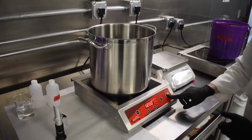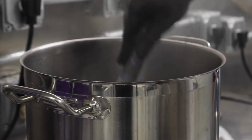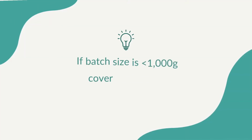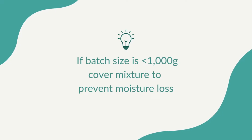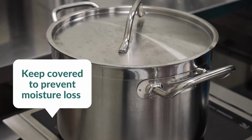Heat Part A at a medium to high heat setting until the product reaches a slow boil, stirring occasionally to prevent the mixture from burning. If working with a batch size below 1,000 grams, you may want to consider keeping the mixture covered while heating to prevent too much moisture loss.